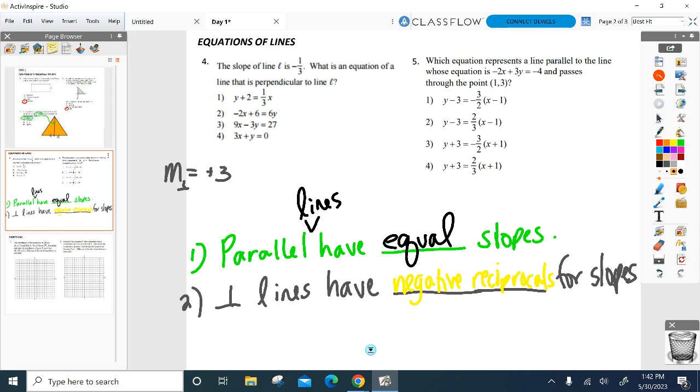Now, here's the thing. This drove me nuts last period. You can't just look at choices 1 through 4 and find which one has a 3 next to the x. Oh, it's choice 4. No, it's not. You cannot determine slope until it's in y equals form. So if I move 3x over in choice number 4, what's the slope now? It's actually -3, so it's not choice 4. You have to get it into y equals form and then say, all right, which one has a slope of 3? So go ahead. Take a minute or two to do that.